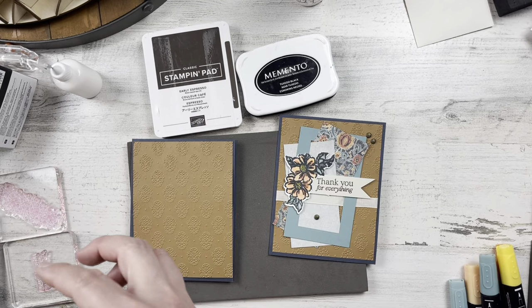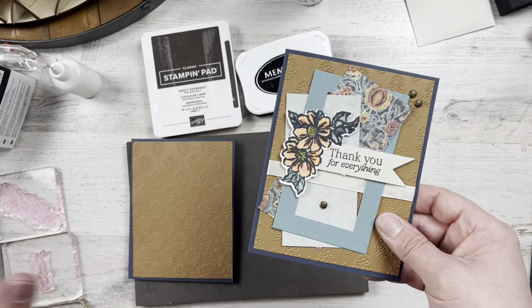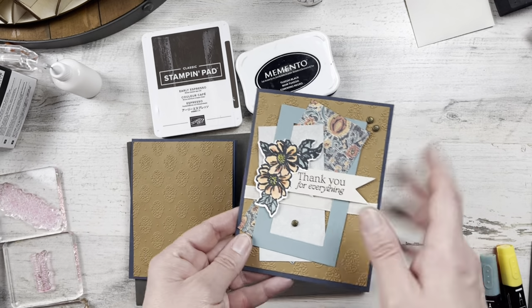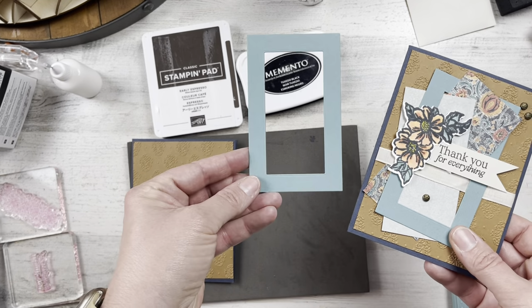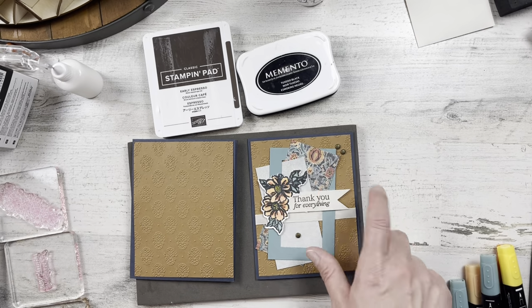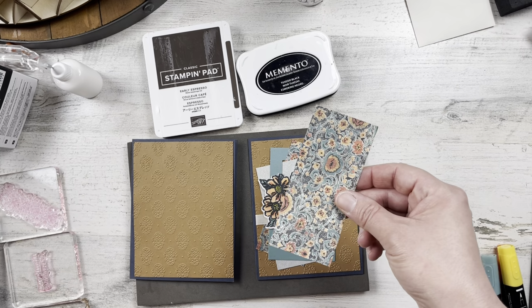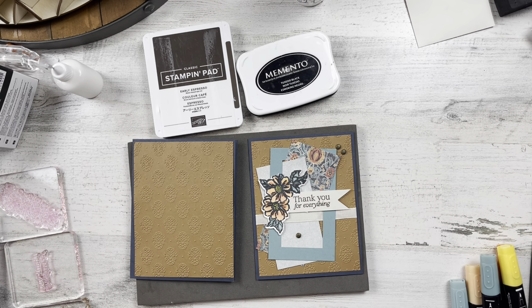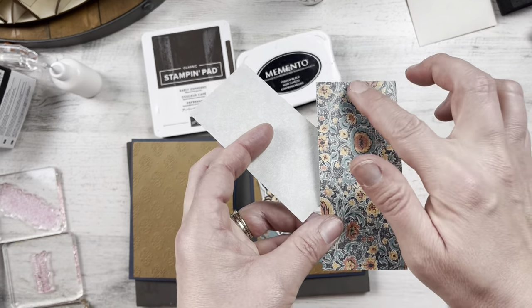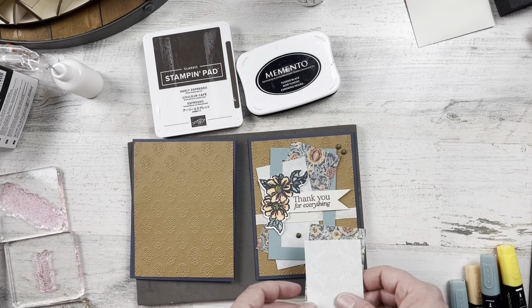So I did that with a piece of whatchamacallits. I'm not using that cutout. I'm lying to you. That was my original idea. Don't listen to me. I just used that middle frame and I cut that out of Lost Lagoon. So I have that there. And then I took some of that DSP and I cut it at 2 by 4. And nope, I lied. So this is 2 by 4.5 and this is 2 by 4. Okay, and you can see that we played around with that in there.